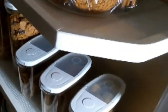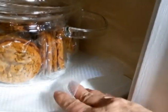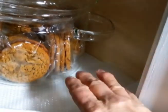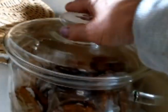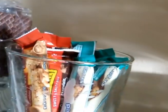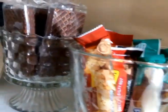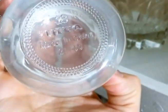If you have an IKEA near you, they also sell the liner, which comes in rolls, and it's plastic liner, and I just measured and cut and fit that. I had a lot of the glass canisters here. This is Princess House. Another Princess House here. I used to sell Princess House years ago, and I have a lot of Princess House items. These are from IKEA. Small little jars to match the large ones. As you can see, they have the printed IKEA label on the bottom.